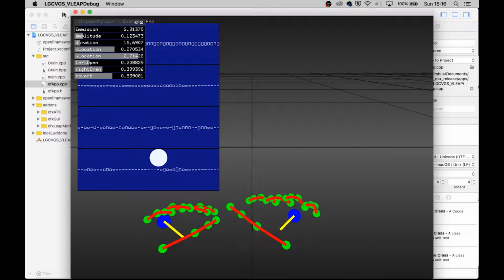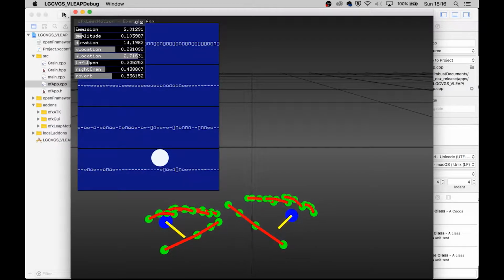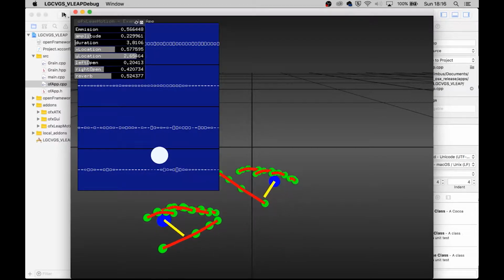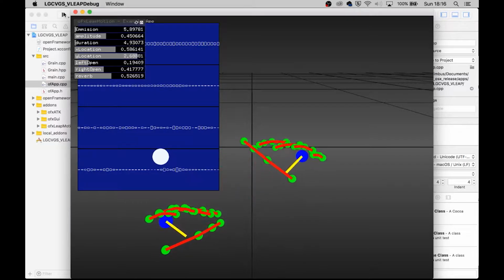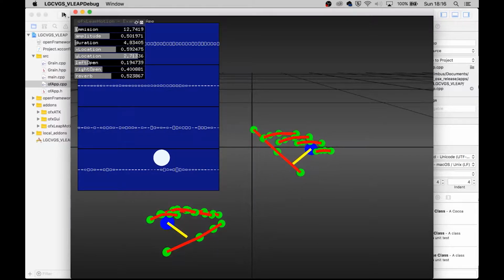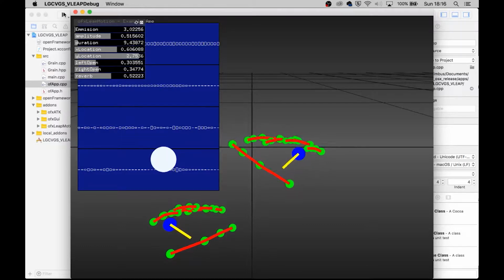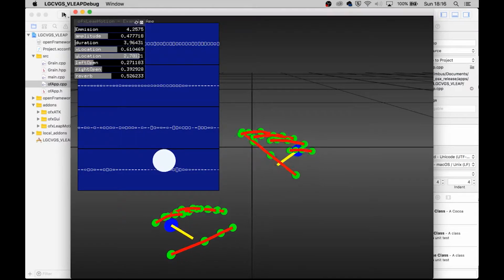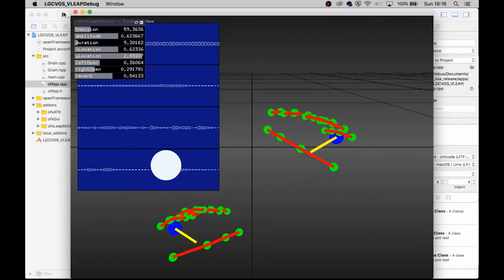All right, so if I'm right in the center, I have 14 millisecond grains. If I reach forward, I can get really tiny grains. So let's get that emission rate up. There we go. It's got the nice reverb. Or not nice reverb, but existing reverb.